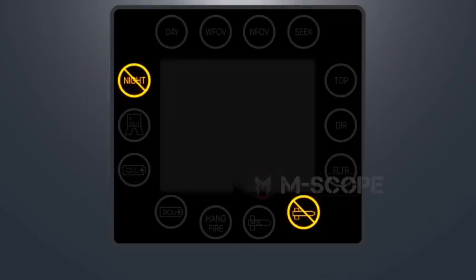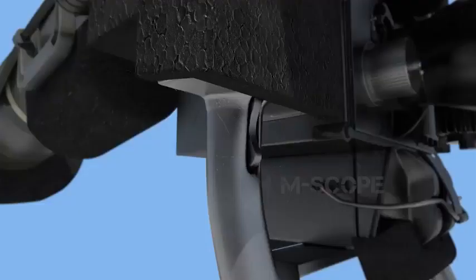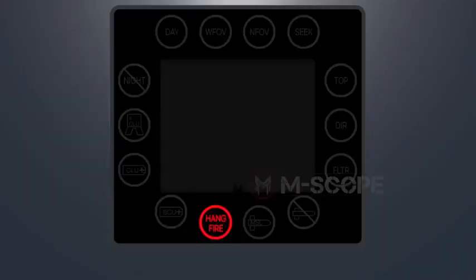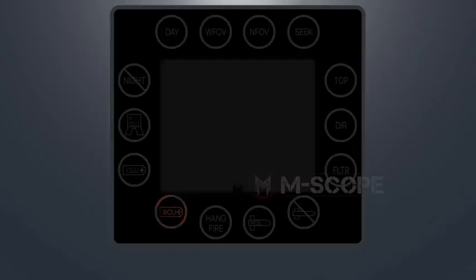The yellow amber indicator turns on when precautions are required during missile operation. The indicator at the top left corner shows that the night vision sight has not been cooled; it turns off upon cooling completion. The indicator at the bottom right corner signifies the missile is not yet ready to operate. The red indicator signifies that the device does not work; it also turns on when there is a missile error. A hang fire indicator lights up when a missile fails to launch even as the gunner pulls the trigger. The VCU indicator signifies that operating time for the battery and cooling system is almost running out, flickering when around 30 seconds remain and turning red when time ends. The CLU indicator notes that remaining battery time of the command launch unit is around 5 minutes.